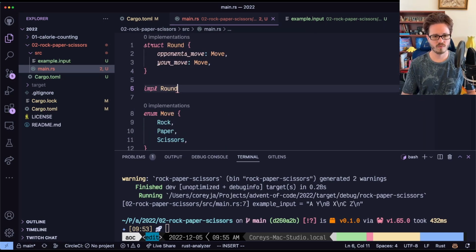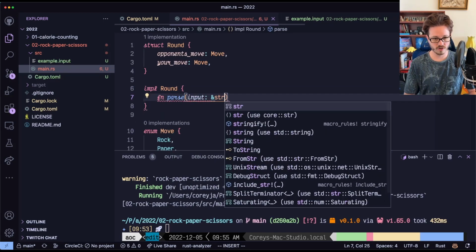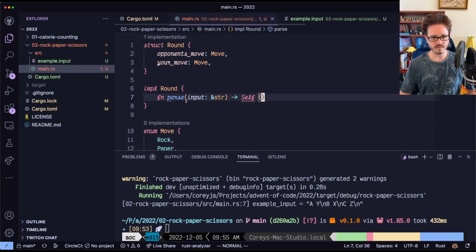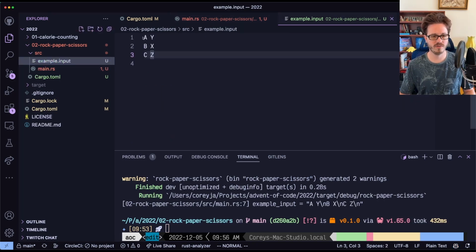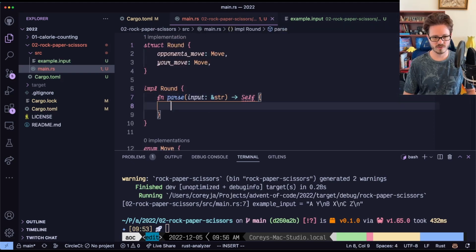We'll impl for our round. We'll write a function called parse. It takes in an input string and returns a self. Okay, so then a round is going to be one line of our input. So it's going to be a move, space, and then the other move. So let's see, I think we would then want to split each line on the white space character, on the space. So let's do that.